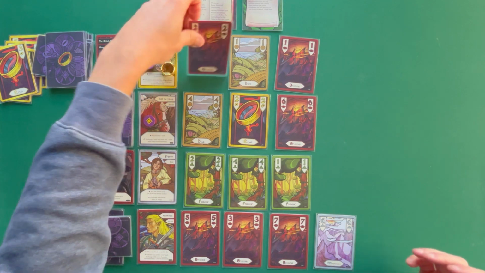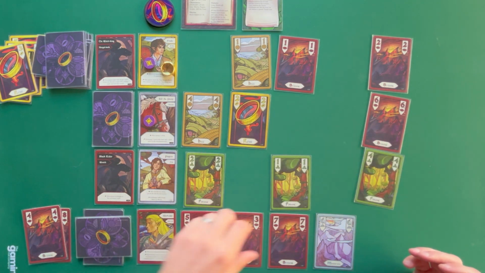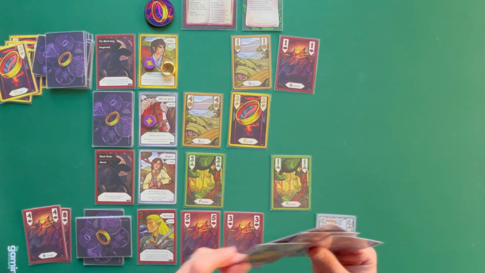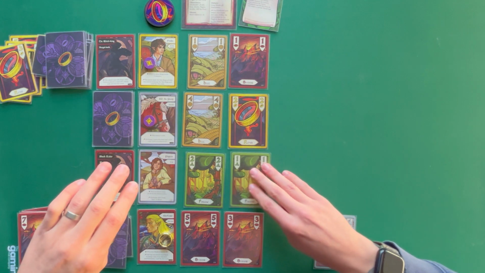So Frodo will play the 2 of shadow. Bill will play the 6 of shadow. Pippin will play a high card. Glorfindel will play the 7 of shadow. So he'll win that trick. And now Glorfindel takes this. He's going to lead the next trick.